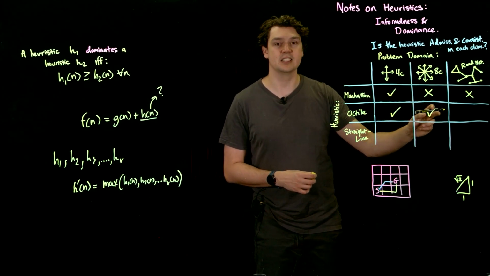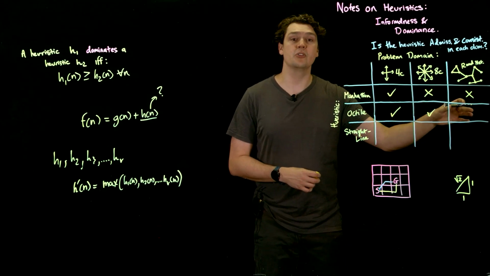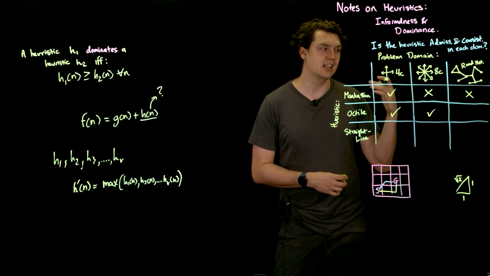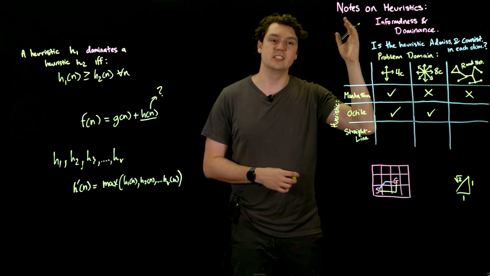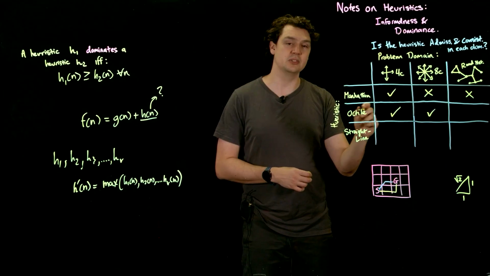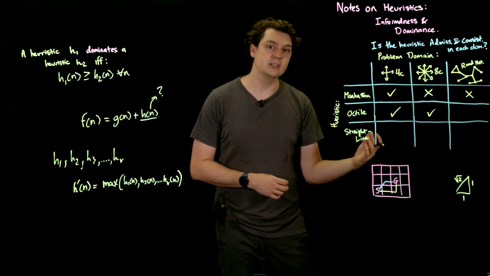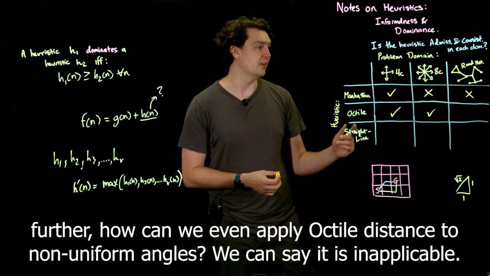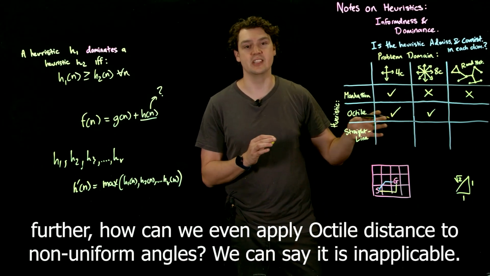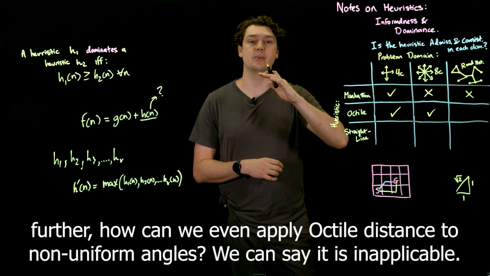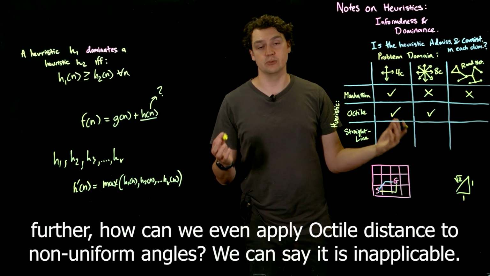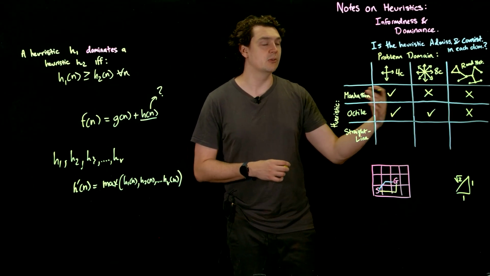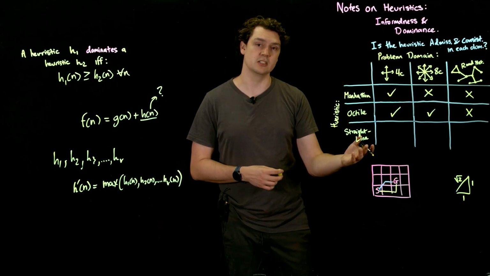Of course, we've already checked this one off. The final one then is in road networks, the octile distance. This is interesting, right? So you're saying only these 45-degree diagonals are used for the cost. Well, that is perhaps an overestimate still, right? Because we don't know what the angle of all of these roads may actually be. They could be at any angle, essentially, right? It's a real-world problem. Well, then, unfortunately, we may be inadmissible. We would not be able to use the octile distance heuristic in this domain.